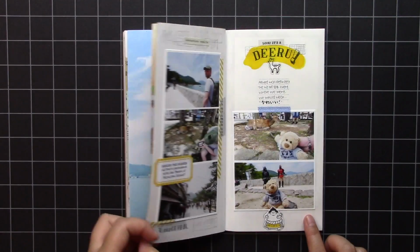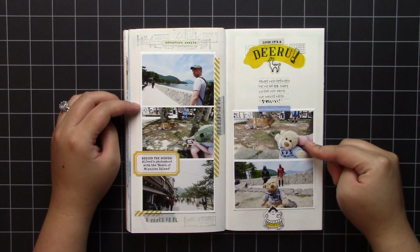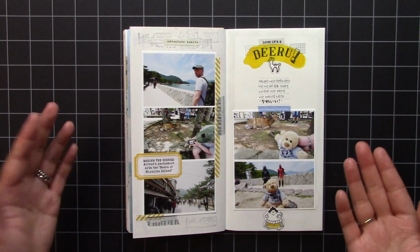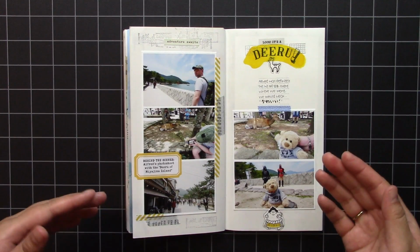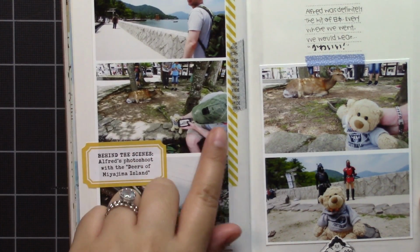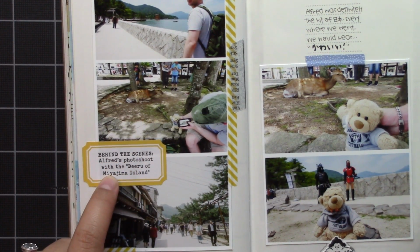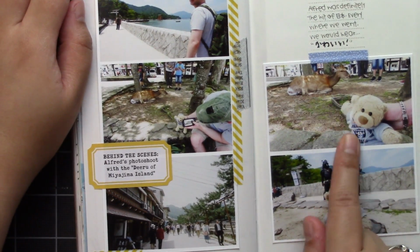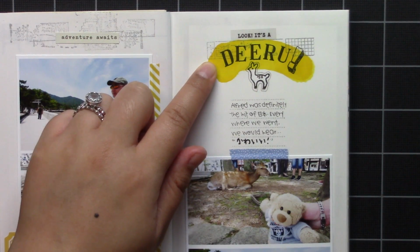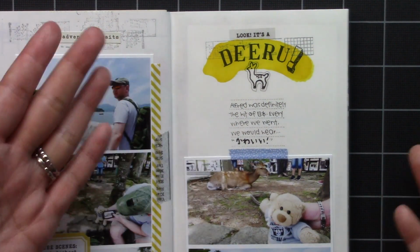Oh, hello! So me and my husband have this bear and his name is Alfred. You see him in a lot of pictures. You see him in a lot of videos too. What you may not know unless you follow my husband on Instagram is he takes these pictures of Alfred in funny poses and he captions them. So here he is taking a picture of Alfred and it's like behind the scenes of Alfred's photo shoot. And on this side is the actual picture that he took. And he captioned it with, look, it's a Diru! And here I wrote that Alfred was like the hit of Japan.